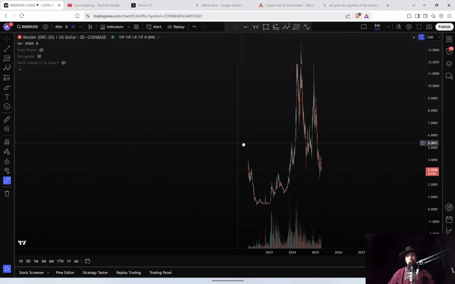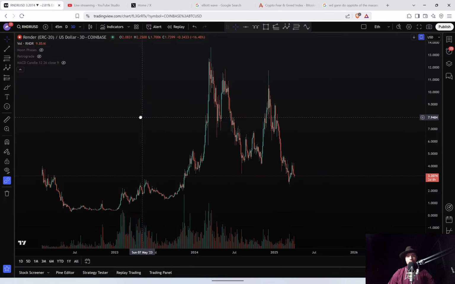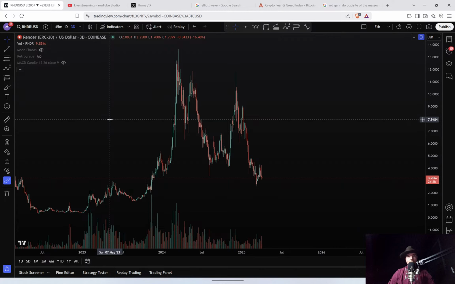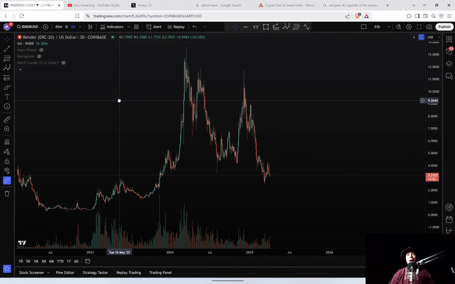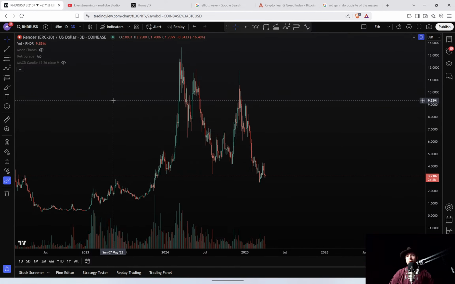Let's go ahead and pull out to the 3-day candles. One of the best things, you guys, if you want to make money in these markets, is to zoom out. That's one of the best pieces of advice I can possibly give you. You're going to make way more money looking at the 3-day, the daily, the weekly, than you ever are looking at the 5-minute. This is going to give you way more accurate information as to what's going on in the market.